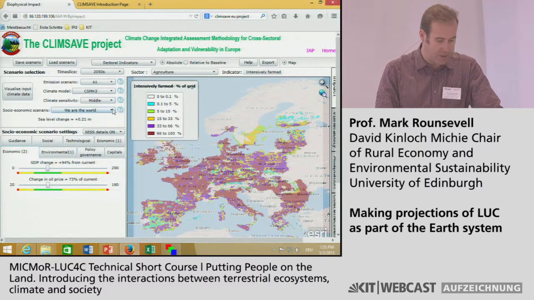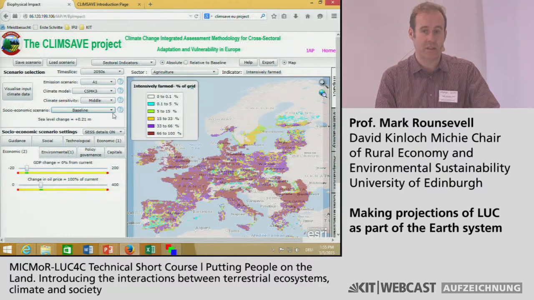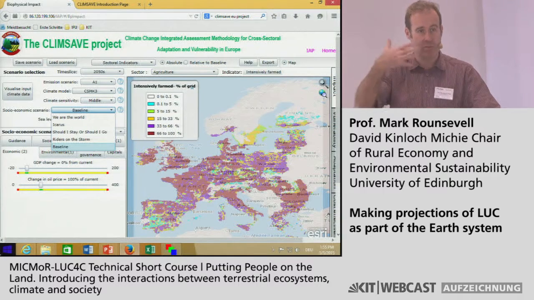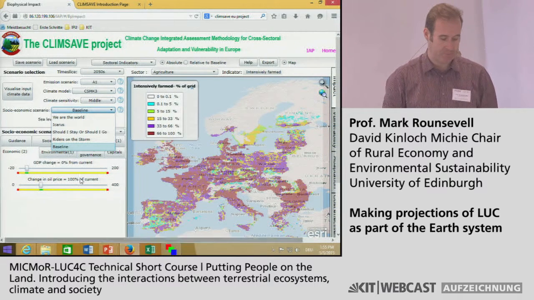If you choose a socio-economic scenario, if you choose the baseline, it gives you the current value. So what I would suggest is don't worry about the socio-economic scenarios here. You can choose your climate scenario as defined, choose your baseline, and that gives you the current situation. So then anything that you do as your scenario is a change from now to 2050. Yeah, like a step change to 2050.